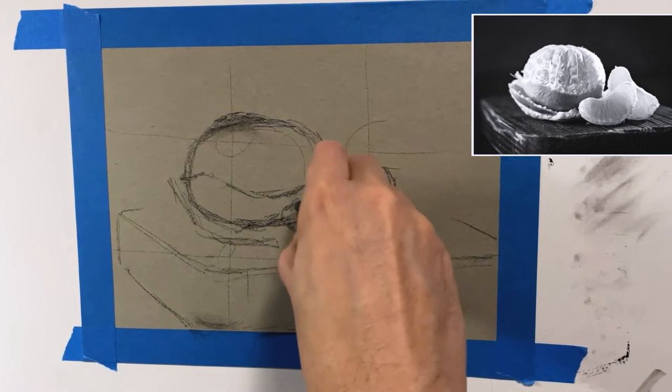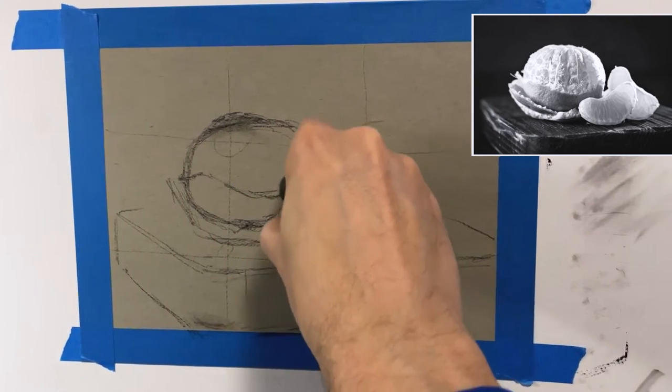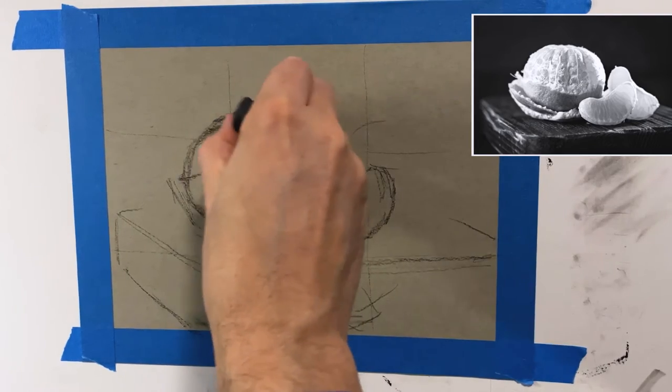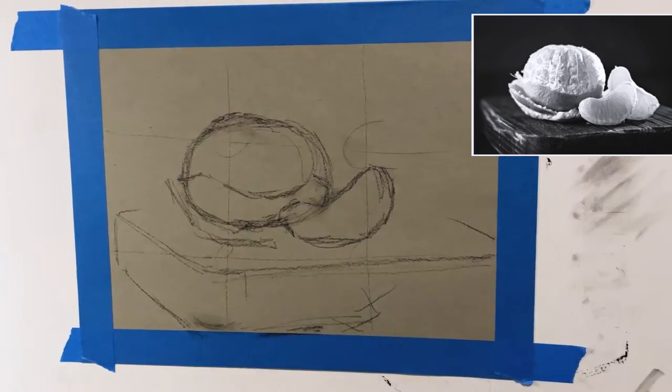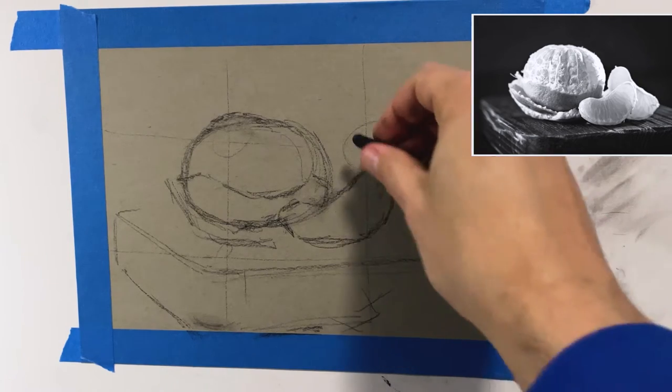Just to demonstrate a little bit, you can see how the kneaded eraser can come in and pick some of that stuff up. Now, it's not going to get rid of 100% of it, but it'll lighten it up, and it will remove all the excess so that when you go in and apply the lighter color, the lighter values, it will help those pick up a little bit better. Okay, so now we'll put in the other one.